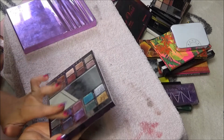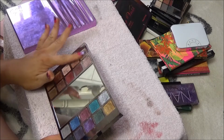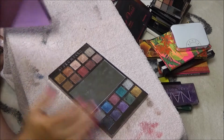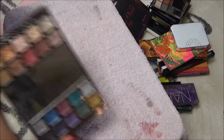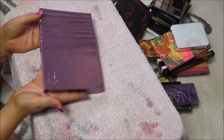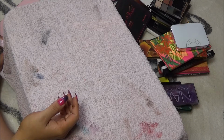I think it's still... I've had this for probably 2 years, I think. Oh, this is so nice though. No, I'm gonna keep this. I think this should be fine. It was stored in a cool, dry place. I'd like to know what year this was from though. Was this 2 years ago? Somebody tell me in the comments. Now the packaging is stupid, but the eyeshadows were great. And if you try to figure it out, it works just fine. My hand is going to be covered in swatches, and I'm trying to itch my face.